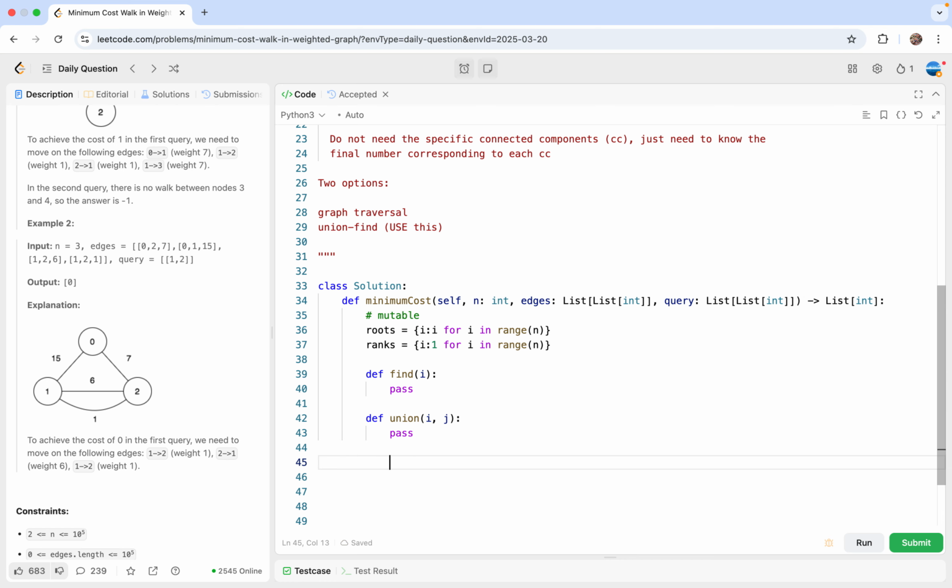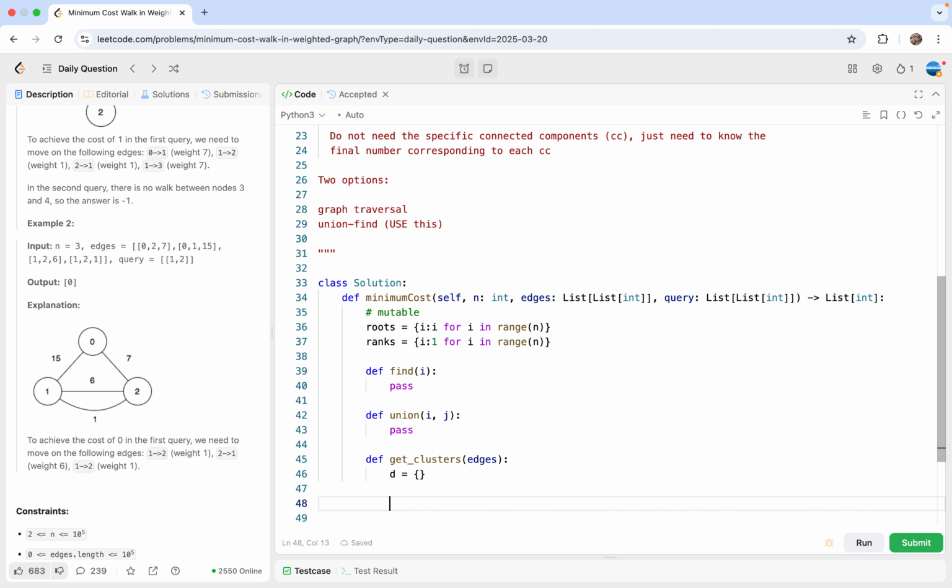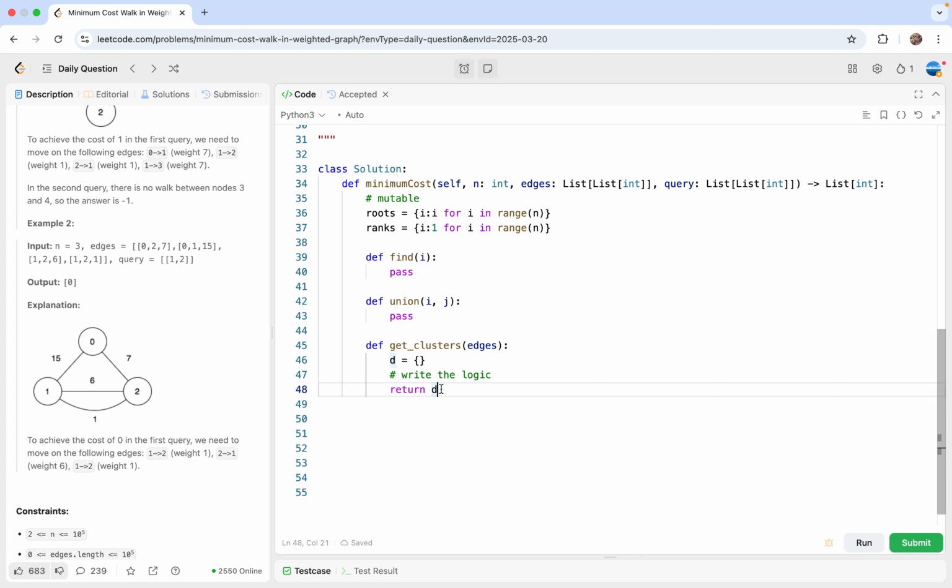Then also we want to get clusters. So given edges, right? So we get the dictionary, and then the dictionary will contain, for each representation of the name of the cluster, the corresponding number, right? So here I write the logic here. So our coding structure will be like this.